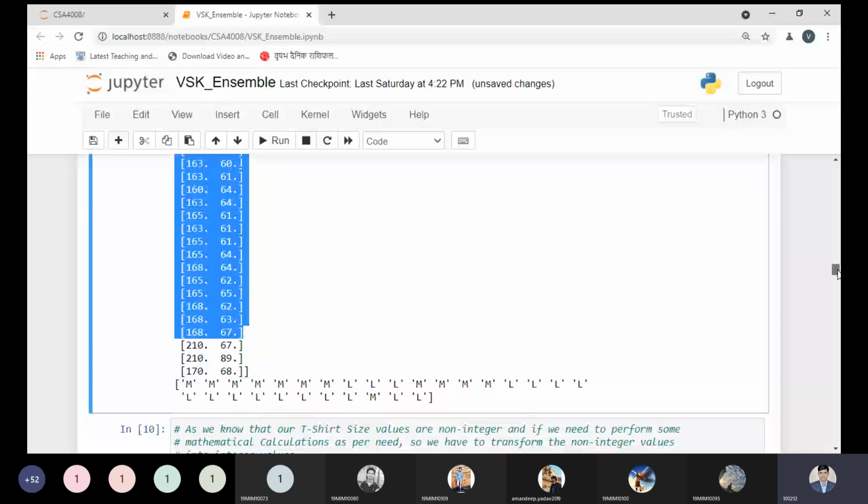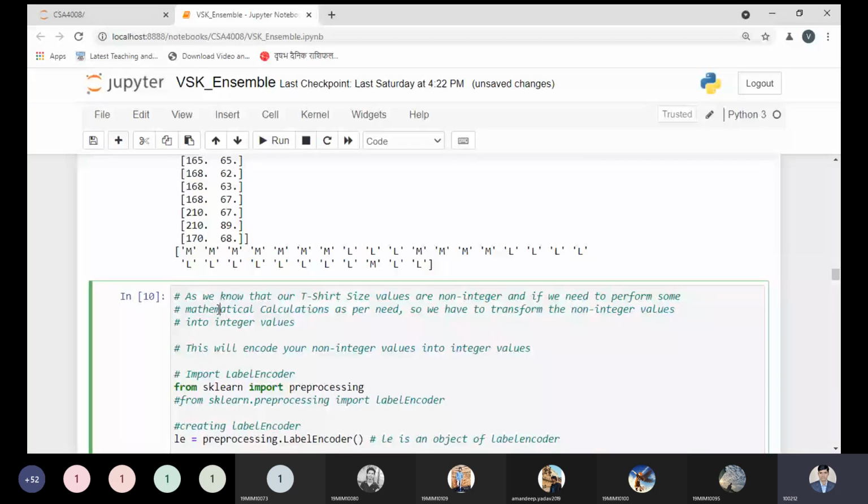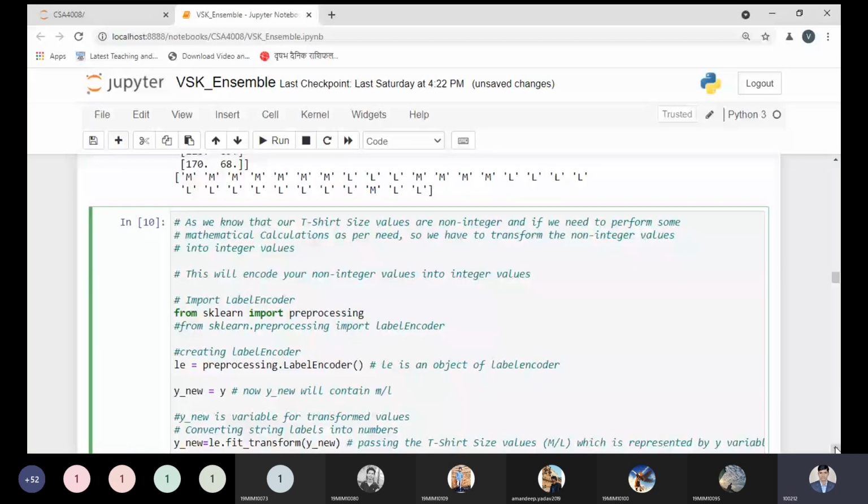After this point, I am just copying this code from the previous class that we have seen, for the information that should be transformed from non-integer to integer. For this, we have to use the label encoder class, which is part of the preprocessing library from the sklearn package.